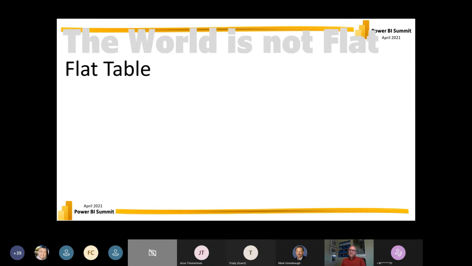So the world is not flat. Some of it is. Some data is flat. If you are a person who works in the finance space and your tool of choice is Microsoft Excel, you're probably accustomed to seeing the world in a flattened view, of taking any data that you might consume and putting that into a spreadsheet with rows and columns. And that's a good thing. That might meet a certain need, and it might be an appropriate way to shape data.